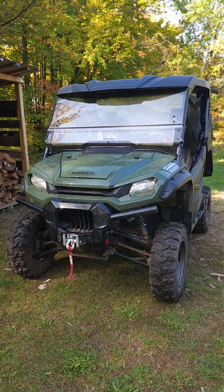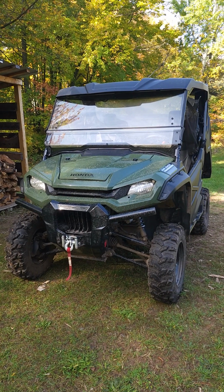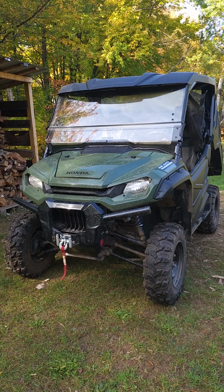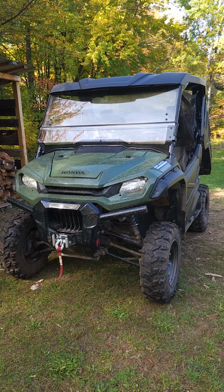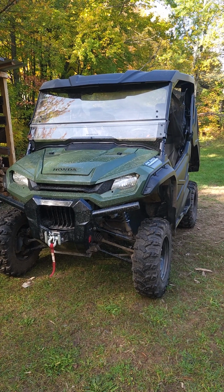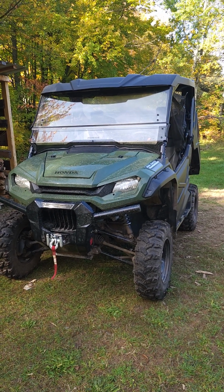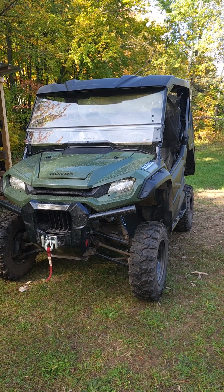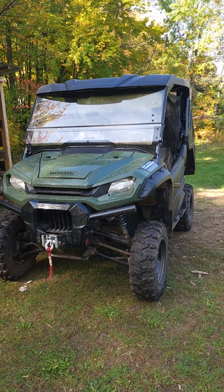The all-new Pioneer 1000 models now offer more power from their Honda Unicam engines and a new instrument panel, a new larger cup holder, upgraded tires and wheels, new electric power steering, new graphics and front grille design, and much more. And some of them even offer a new under dash and under seat storage as well.